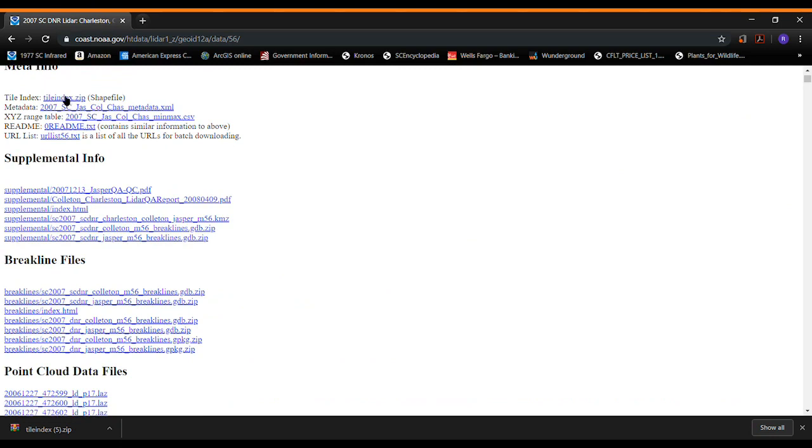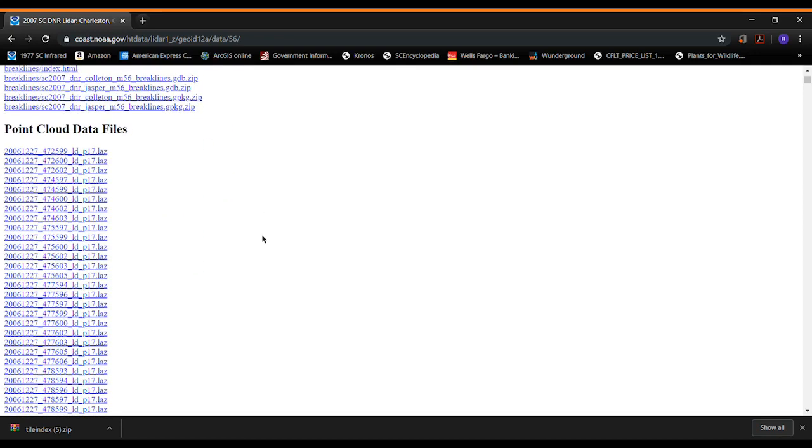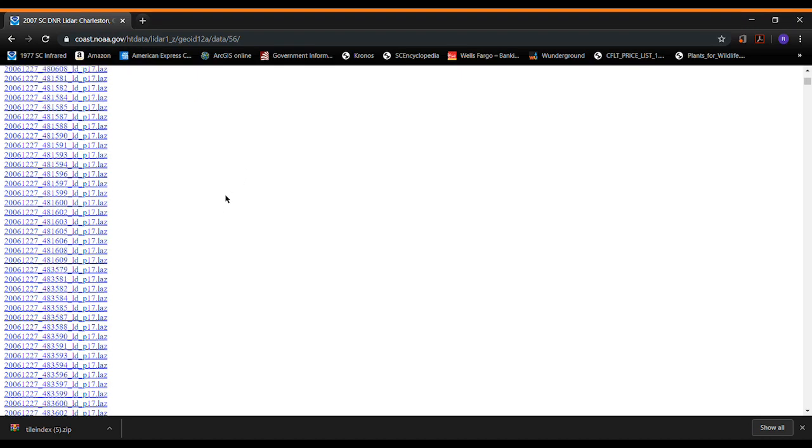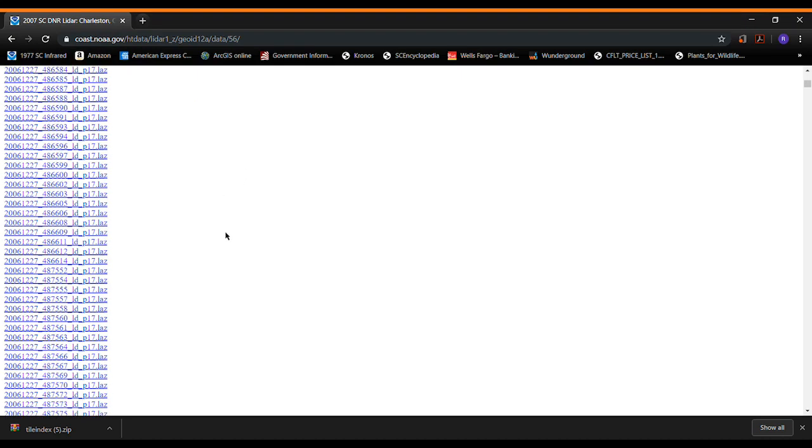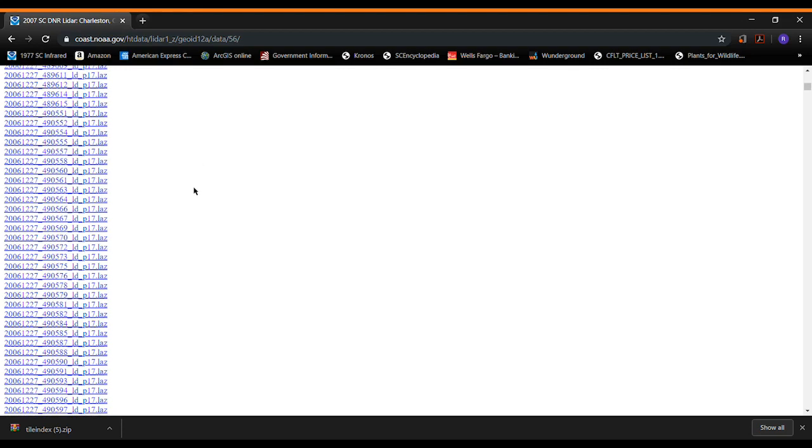Once this index is downloaded, you can save it to your hard drive and render it in ArcMap or QGIS or in any other GIS format that you're familiar with. It's going to download as a shapefile, so it's very easy to use. Once that tile index is rendered in whatever software you're using, you can then set a shapefile as your project boundary and overlay it against the tile index. That is how you're going to identify the tiles that you're using.